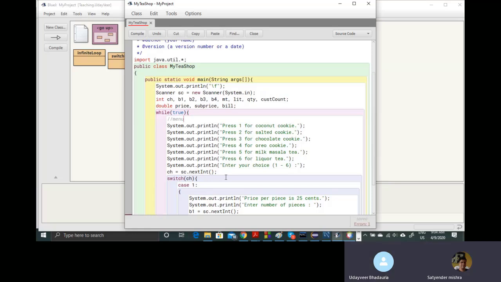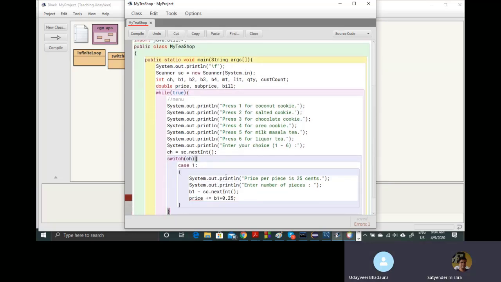Okay, there are many variables here. So this is my first customer. So the price of the cookies will be B1 into 0.25. It would be calculated like this price.